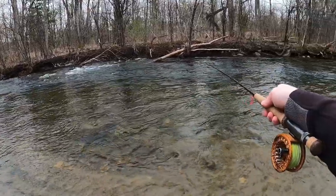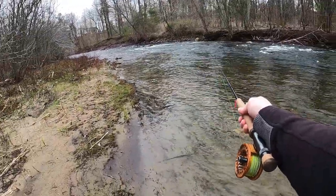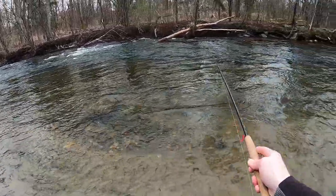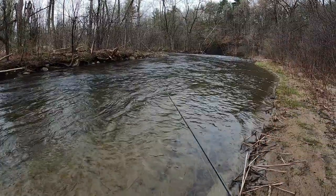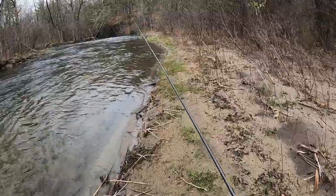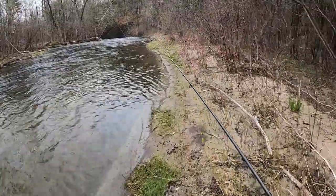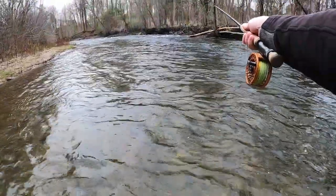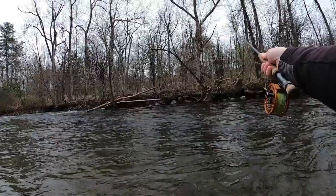We got our riffle, we got our calm water, we got kind of more calm water here on the inside of the bend, and then the whole tail out looks pretty good too. So I think what we'll do, we'll go all the way to the bottom, we'll fish our way up. That way we really cover it thoroughly. We'll try the calm side, cover our tracks up through there.